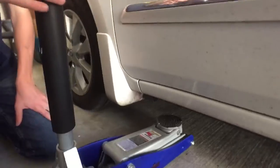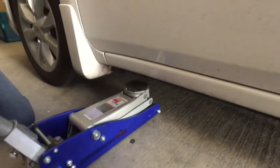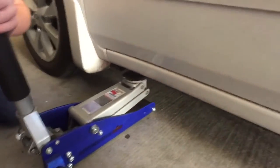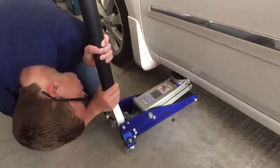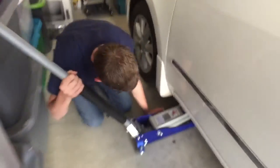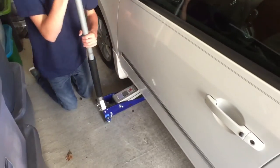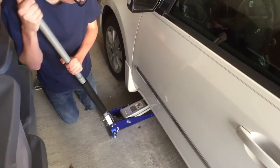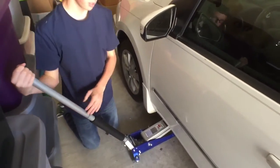Is it tight? All right. Wait, let's look at it now. Look at the jack. It's not even centered on it. No. Let's jack it up. And it's good? Go until it kind of lifts the car up. All right, stop. Now we gotta loosen the lug nuts.